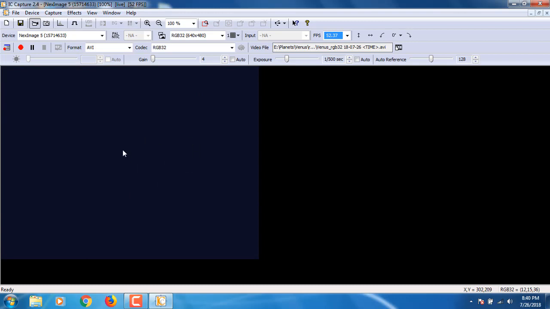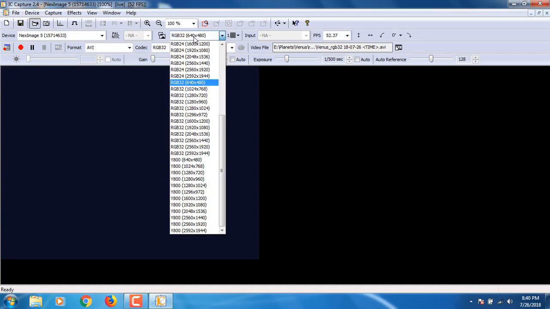So anyways, you can see that the planet is not in the camera field of view, and what you just need to do is adjust the hand controller so that you can move the planet into the field of view.